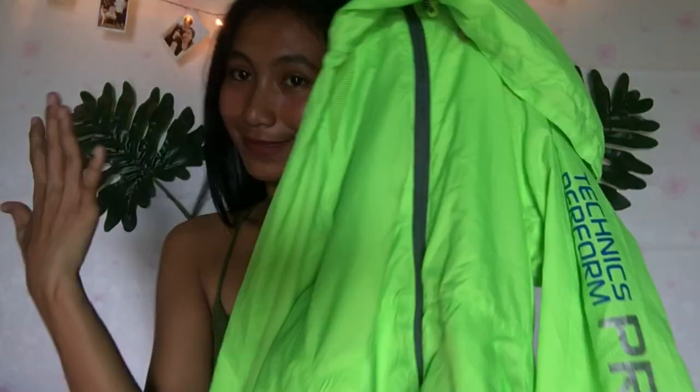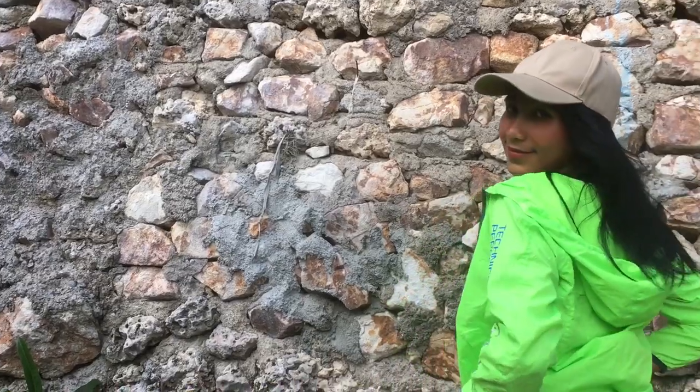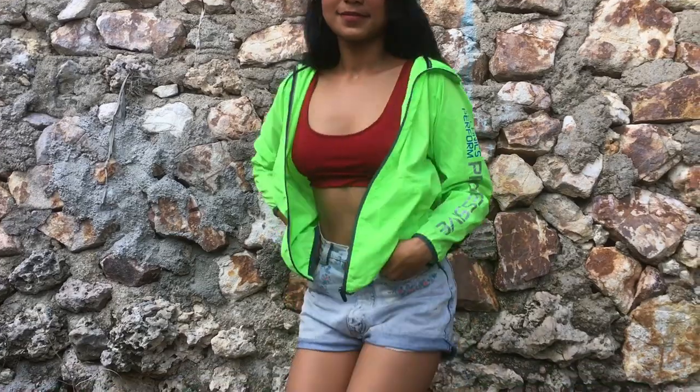So you can wear neon so the lights flash and you won't be hit by a car, right? So the detail is that it's grabe. If it were branded, the hooded area would look tighter. Actually, there's a mark on it, like something written. It won't come off, maybe it's a Pentel pen or a marker.